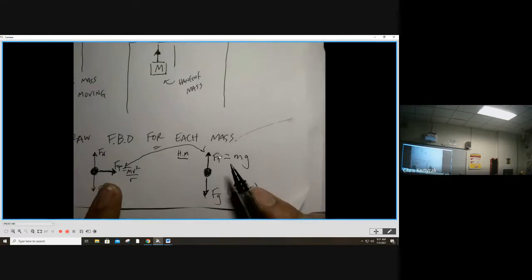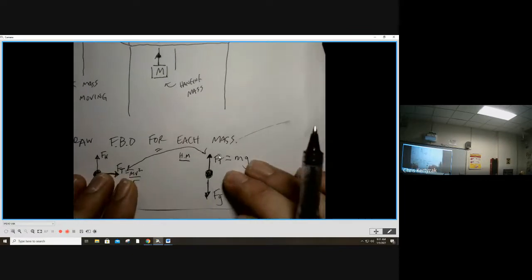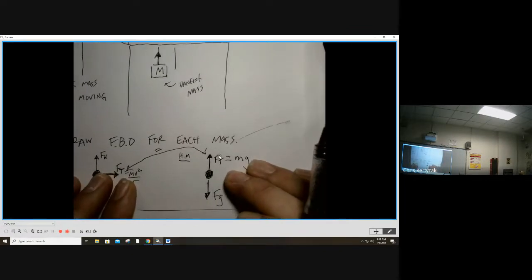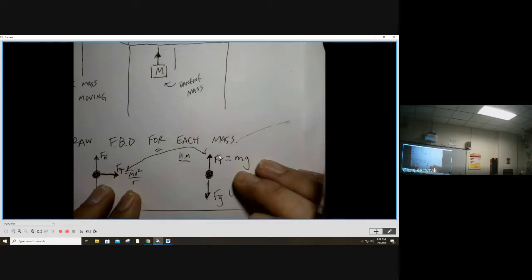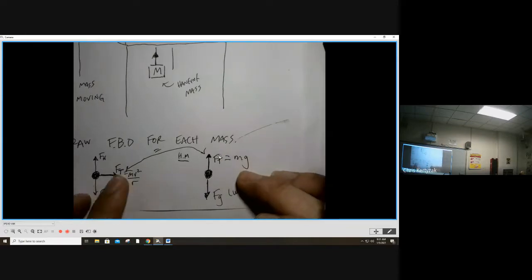That means they have to be equal, right? The amount that he needs has to be equal to the amount that he needs, because it's the same thing, the tension in the rope that's satisfying it for both of them. They both have different needs in terms of their expressions. His has to be equal to weight. His has to be equal to mv squared over r.